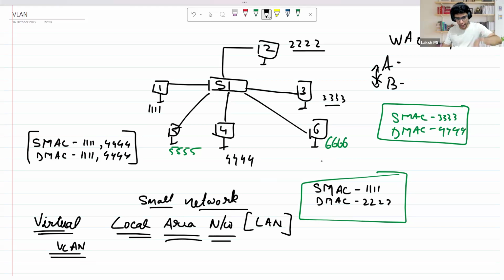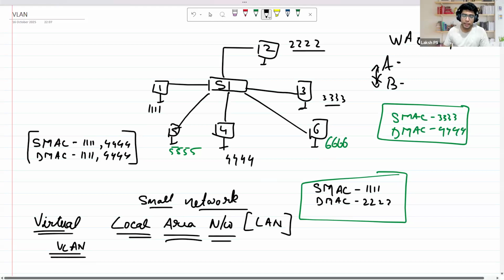So these 6 PCs are in themselves a small network. In this small network, again, we are subcategorizing them, and we are calling it a virtual LAN or a VLAN. All right. So this is the main purpose of VLAN: segregating a smaller network even into smaller pieces, so that similar featured devices can talk to each other. It can be similar feature devices, similar departments, or similar data receiving devices.